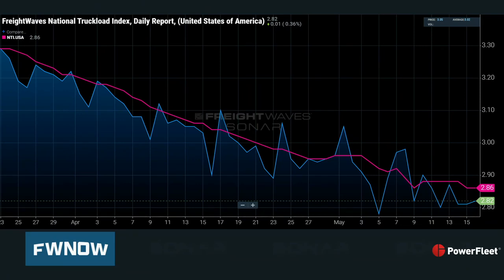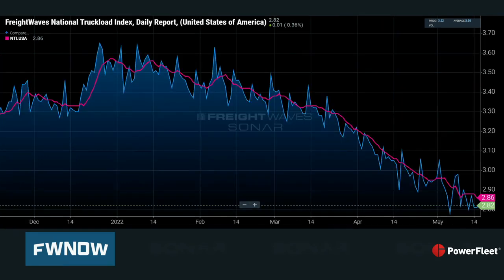So there's no 7-day average in there, but I've compared to the 7-day average so that you can see the difference. So this is really just a preference. If you want to see what the actual is today, then you can look it up here and see that the actual is down here at 2.82. Now, it looks a little bit better here. If we go to the next chart, I'll show you why we use a 7-day rolling average versus the daily.